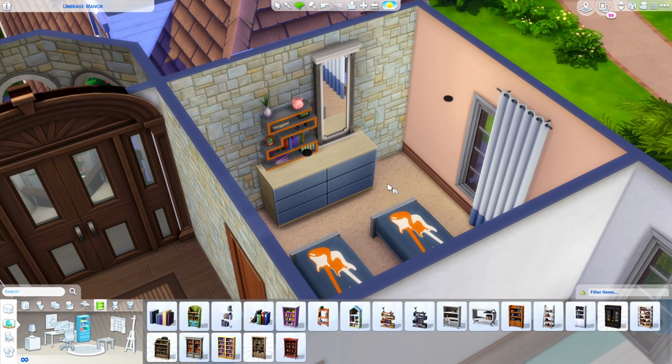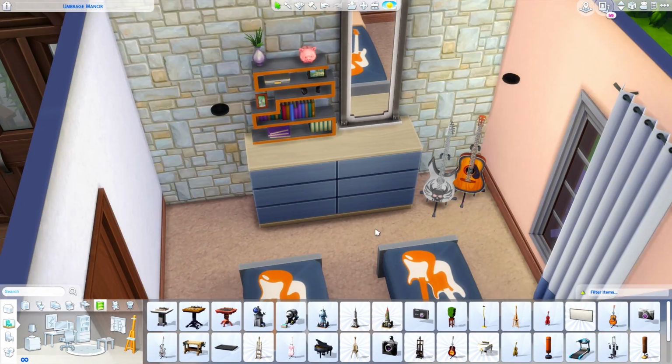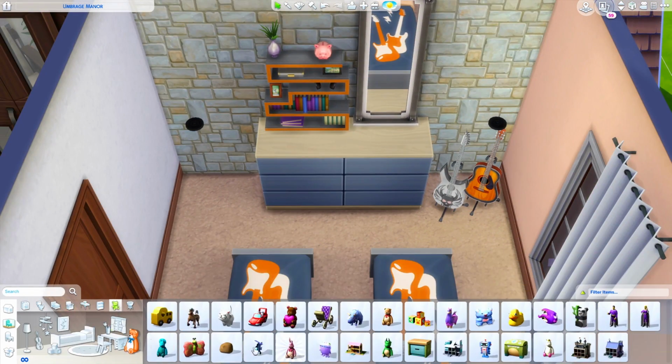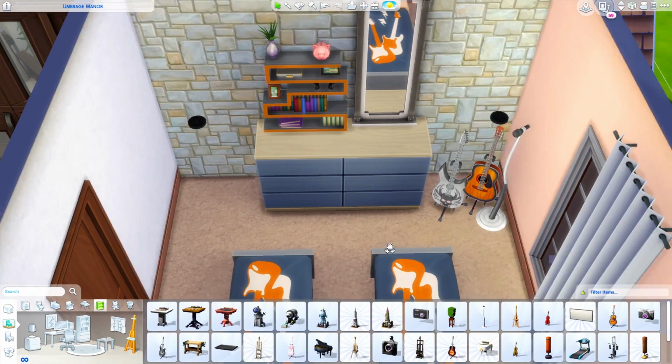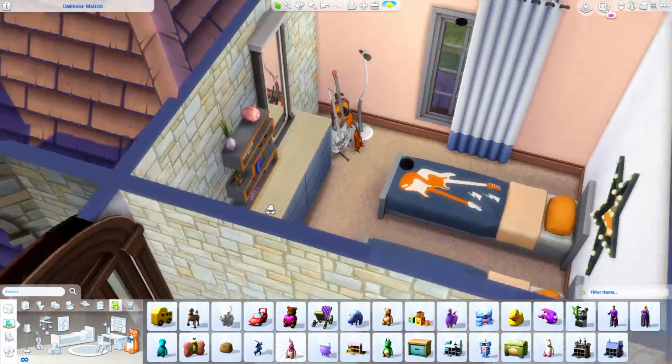I just thought it was a really cool idea and fun, because I don't know about you guys, but I feel like you get quirky things like that in your room when you're a kid. So I really enjoyed that. So just adding some guitars and a microphone over in the corner, some violins, a little teddy bear.